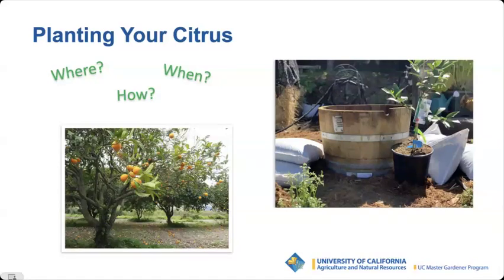You want to find a place in your garden or on your patio or deck that gets at least 6 hours of sunlight and is protected from strong winds. Avoid areas that can trap cold air, such as a fence or a wall at the base of a slope. South and west facing areas of your home will typically be the warmest with the most consistent sun. These areas may also retain heat overnight, which can protect your tree on a very cold, freezing night. But note that trees in very warm areas of your property, especially those in containers, will be more vulnerable to drying out or to sunburn.